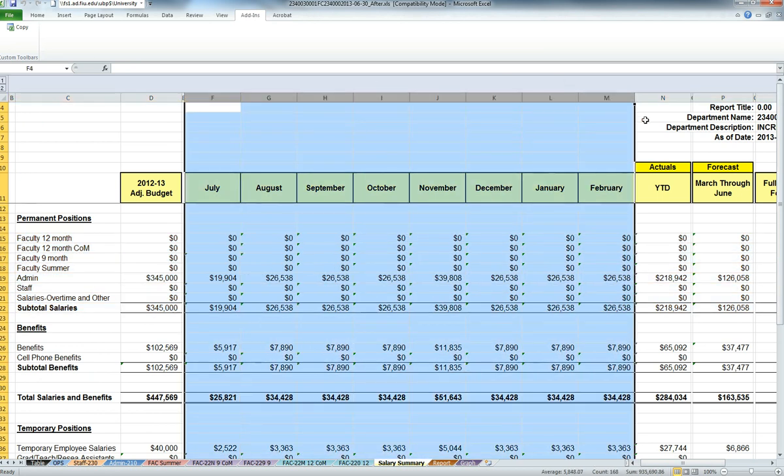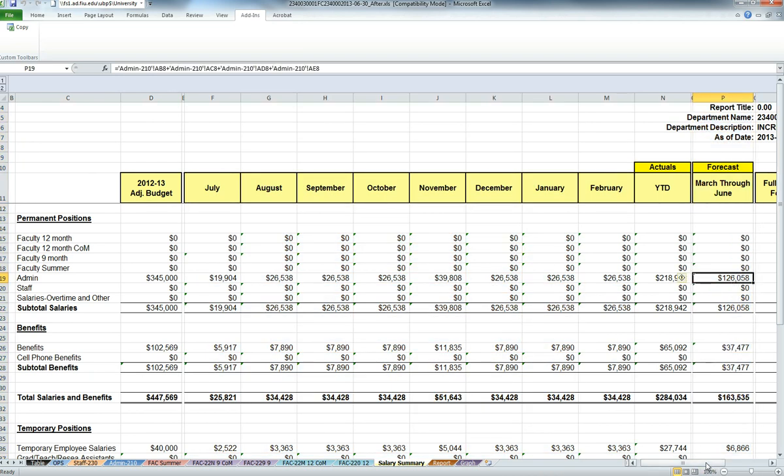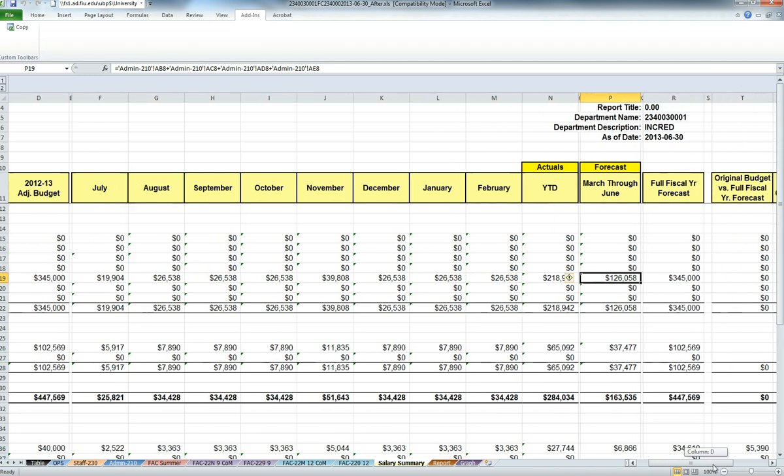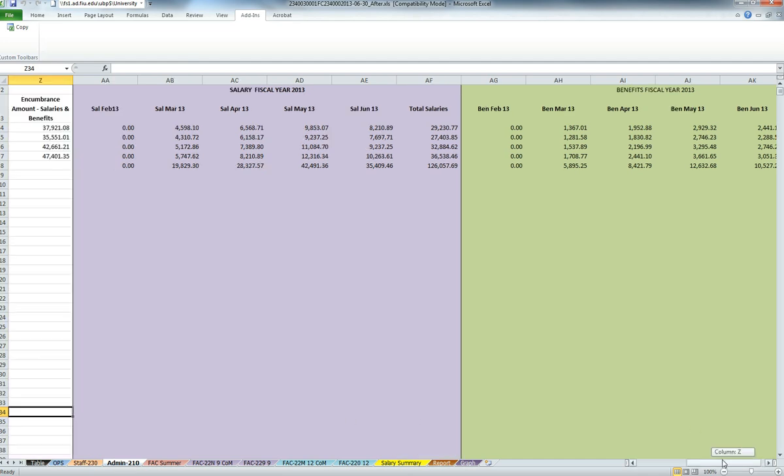In the columns that say March through June, there will be a lump sum of the salary encumbrances for periods 9 through 12. To edit or review your current salary categories, you would click on the tab that corresponds to the group of employees whose position you wish to validate or modify.